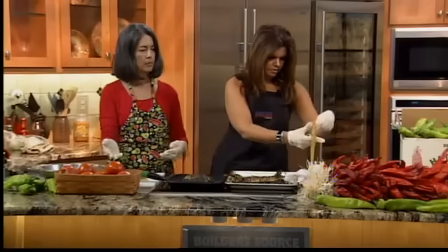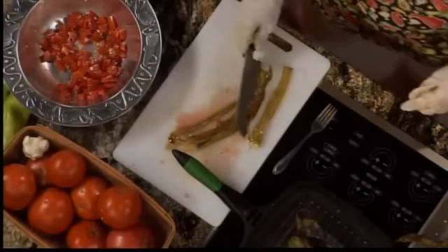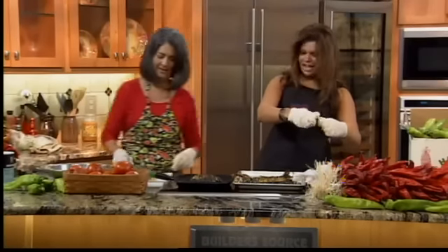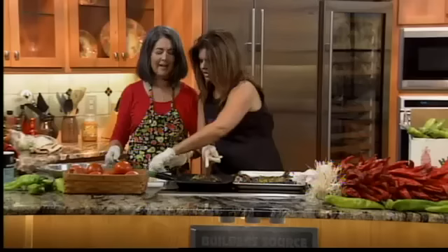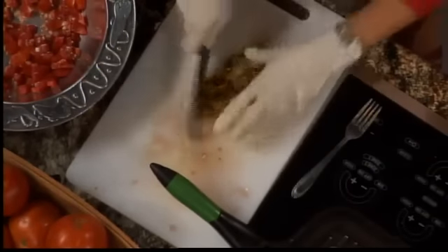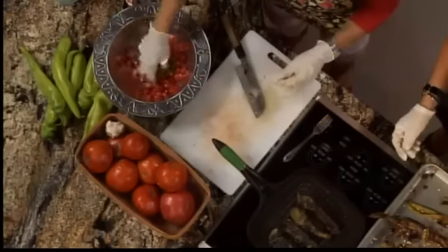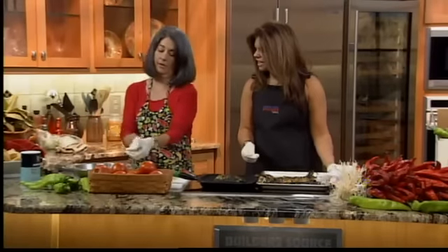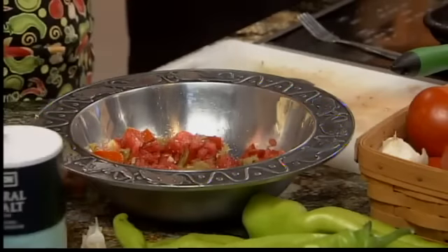For the salsa, I picked some fresh tomatoes from our garden this morning. I'm chopping up the roasted chili, adding a little bit of minced garlic, fresh green chili, and a little bit of salt. This is the way I grew up eating it in Santa Fe — my mom would grill chili off the plant from our garden, peel it, chop it, add garden tomatoes, and it wouldn't even make it inside the house. Just minced garlic, salt, green chili, and tomatoes — that's it.